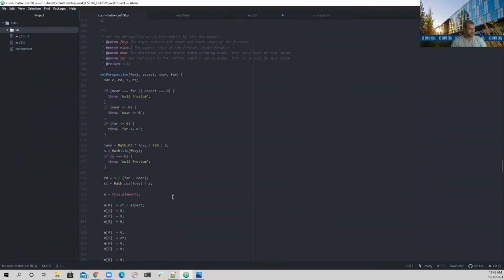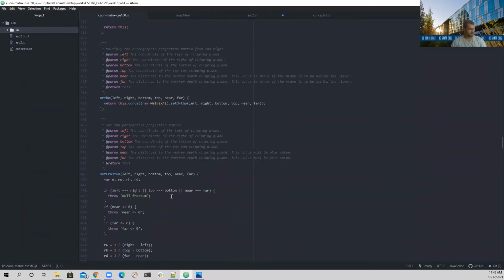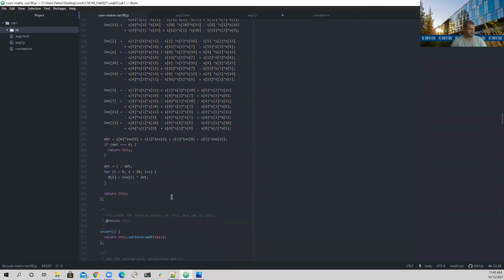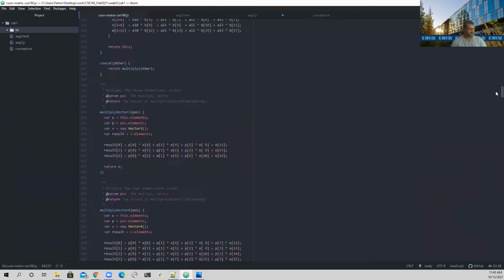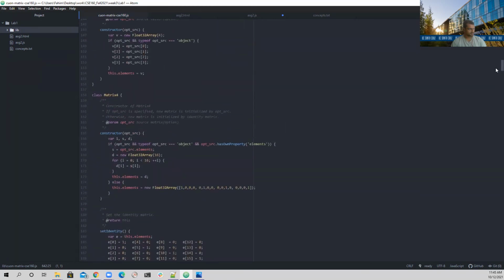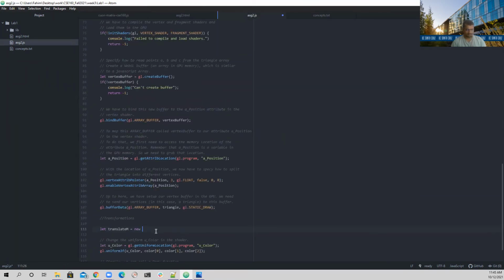So everything is part of this object. So part of this class. So first thing is to define the class, define the object of that class. Okay, so new matrix 4. And as I showed the constructor, it is going to just set up the identity matrix, right?